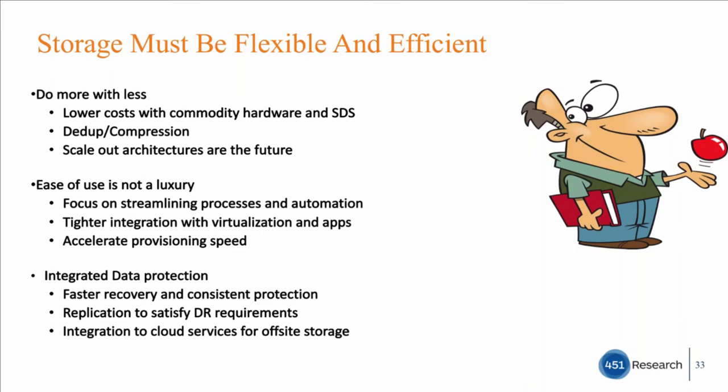Also, what are the replication capabilities? More and more people need to have DR, just in case you have, maybe it's a geographic disruption, or maybe it's a building or something like that. You need to make sure you have your data copied and duplicated, just in case something happens to your environment.